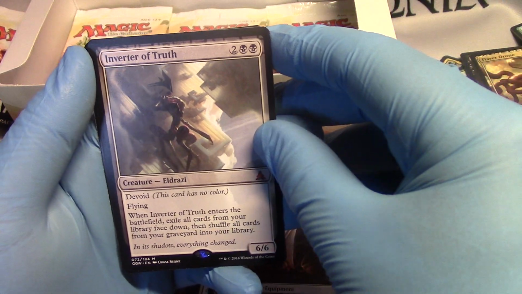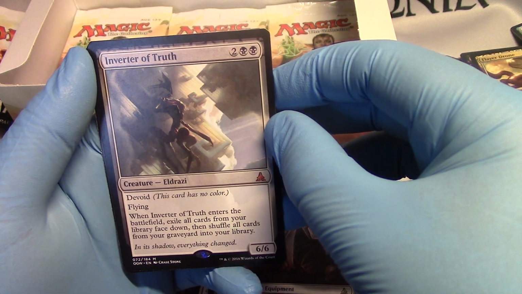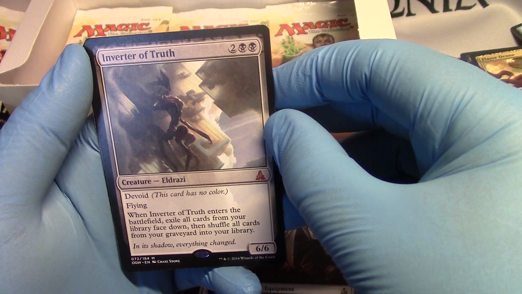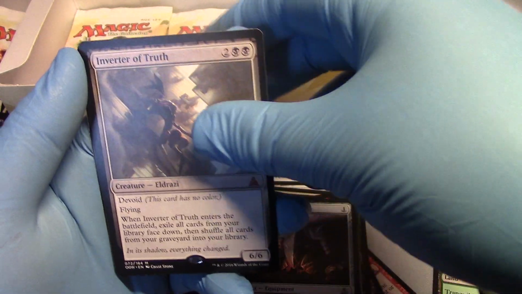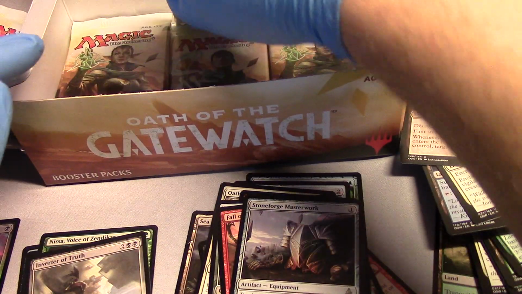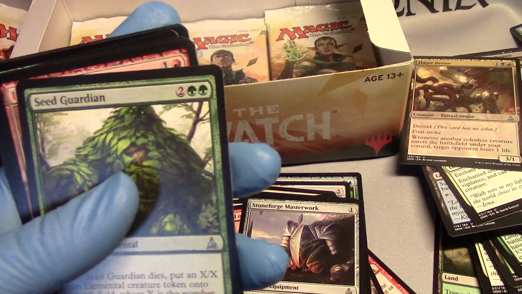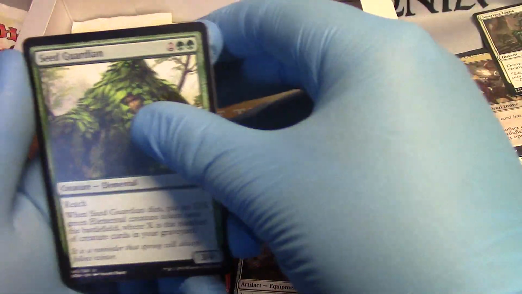Inverter of Truth, 2 black and 2, creature Eldrazi, devoid, and flying. When Inverter of Truth enters the battlefield, exile all cards from your library face down. Then shuffle all cards from your graveyard into your library. And then that. All right. All right. See a foil back there. Hope for the best. Seed Guardian.